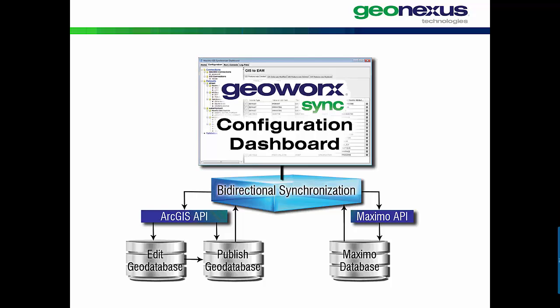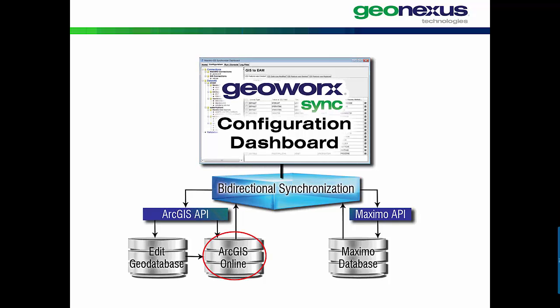However, for the sake of this presentation, we're going to go through the process where I'm going to use ArcGIS Online as a hosted service. I'm not going to use that published database. I'm going to use the edit view database. I'm going to use data that's been published directly to ArcGIS Online and hosted there. That's going to be updated through Collector, and it's going to communicate with Maximo and back down to that edit view database. So we're still using 3 environments synchronized. However, the difference being that we're using hosted services within ArcGIS Online.